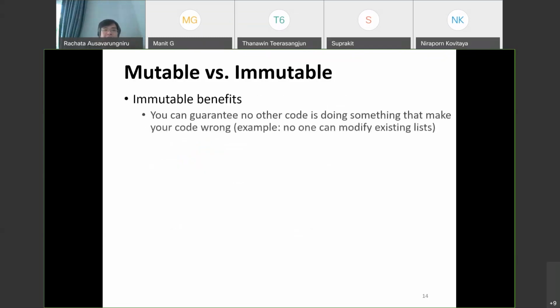And here are the benefits. You can guarantee nothing that you do in your program would modify the value, which means that when random things happen, your code will still be correct if you cover all your bases. Basically, if you cover all the possible cases, then you're good. No one can modify existing lists.